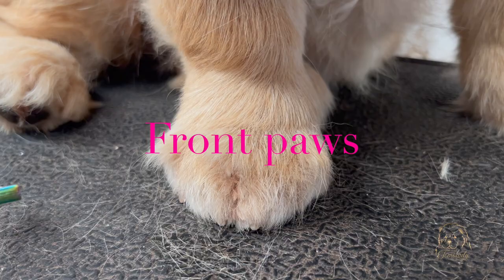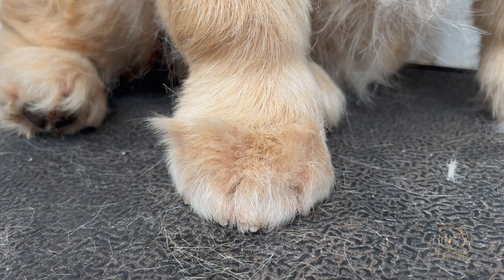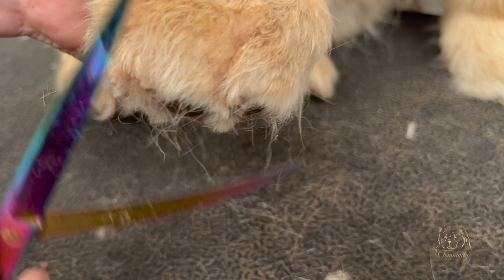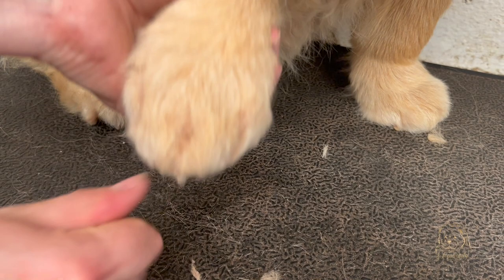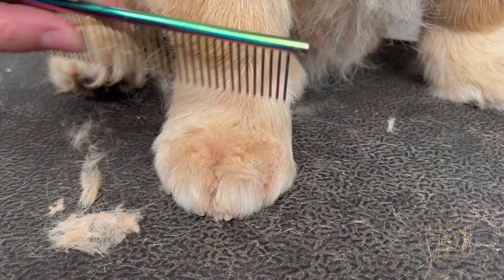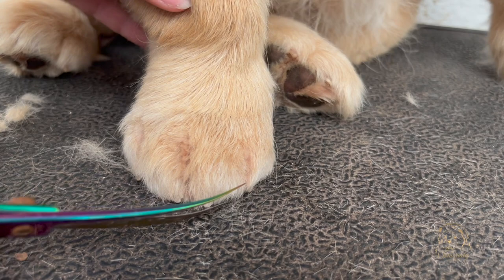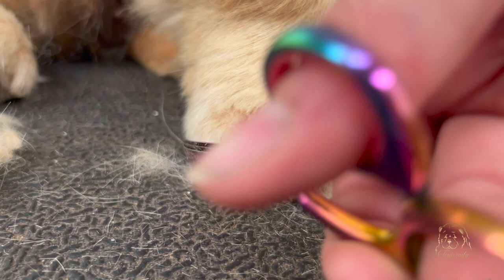As I've got my scissors out, I'm going to trim Rosie's toes. I'm lightly brushing up the hairs with my comb — they do seem to grow slightly longer between the toes. Taking the curved scissors, I lift the toe up and very gently along the top to take out those long hairs. Then with your comb, brush them up again to see where you need to go. Less is always more with feet. Now I'm just trimming around the base, just around the nails at the bottom, following around the curve of the paw. A chow's foot should look a bit like a cat's paw — you don't want great big spread wide toes.